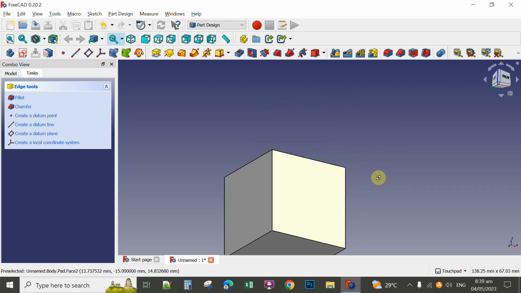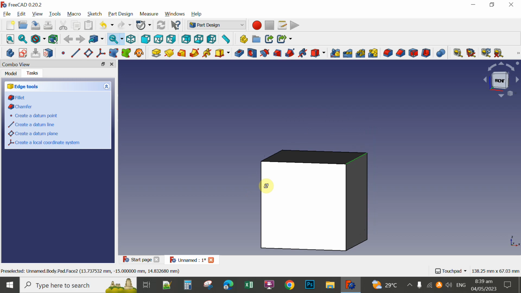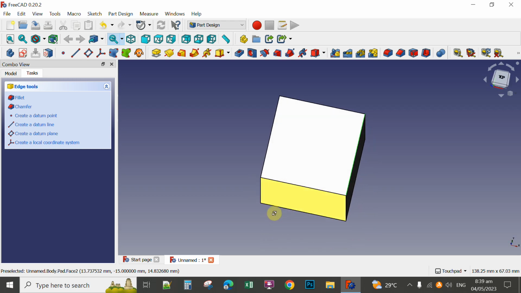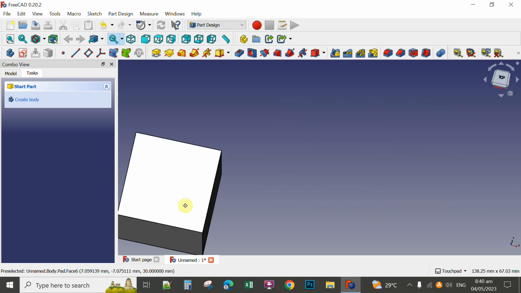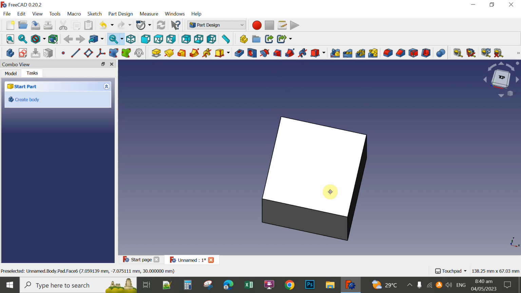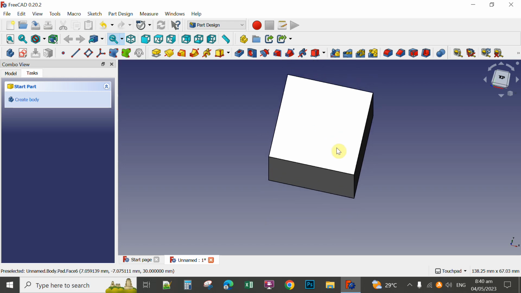You can actually rotate your 3D object. To pan, hold down the shift and then drag. I'm using the touchpad. So that's how to navigate using the touchpad.